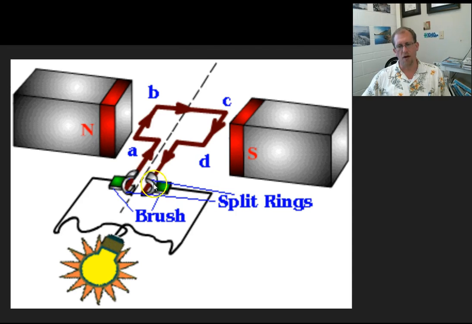So by separating the wire into two halves and having these split rings where the wire touches this side only as it's approaching the north pole and touches this side only as it's approaching the south pole, then we create a constant flow of electricity. It doesn't go back and forth. We create a DC flow, direct current flow. Otherwise, we'd be creating a back and forth flow, which is alternating current. Okay, and we'll get more into that next week. But for now, you've just seen the consequence of Faraday's law.